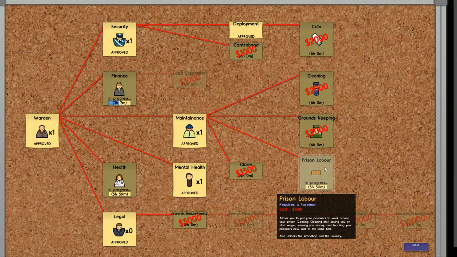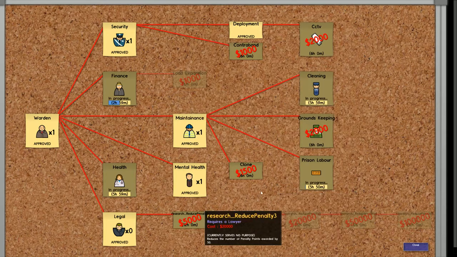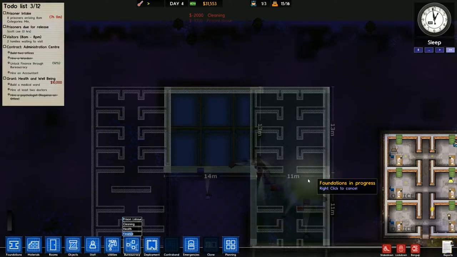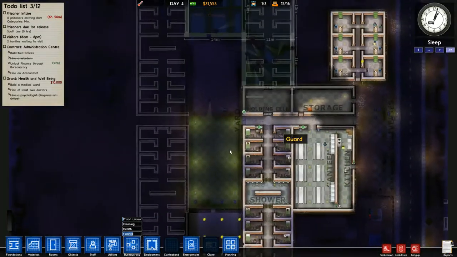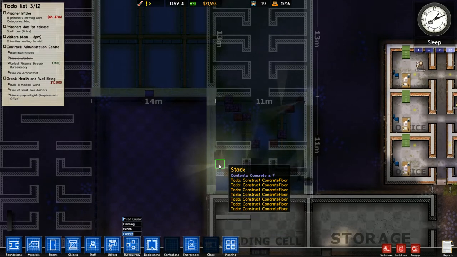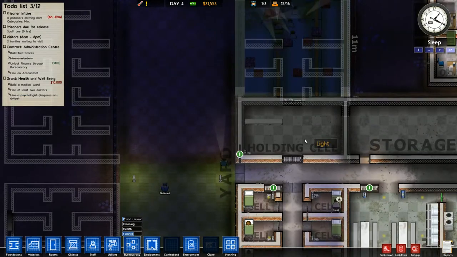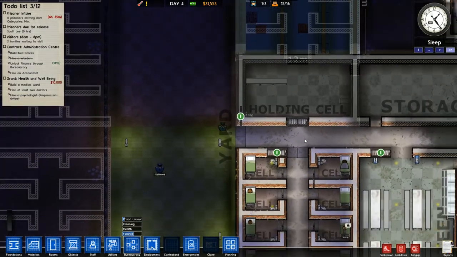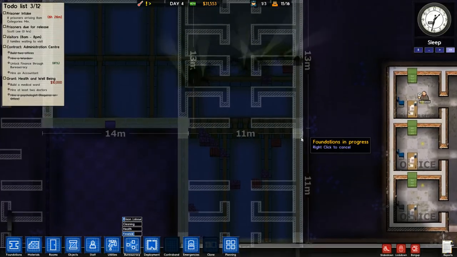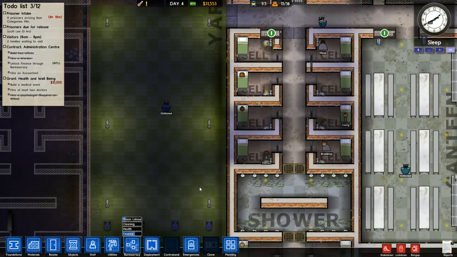Where is it? I have to research prison labor for that as well. And let's research cleaning, because I need that too. We don't need land expansion yet. We have enough room, but we can eventually expand, so that's a nice thing. So you can start with a smaller map, which will make less problems. It can run longer, smoother. I told you in the last one, it would start to lag at a certain size, and especially if you played on a large map, it would start lagging sooner and you would have to restart the game.